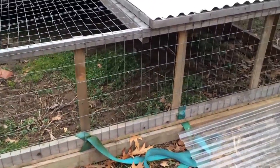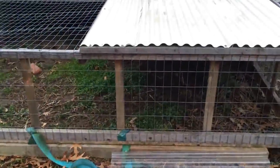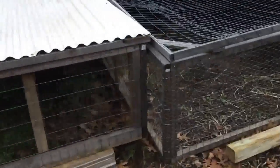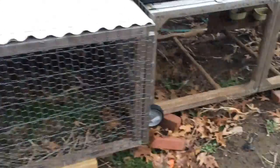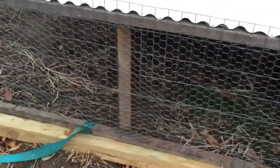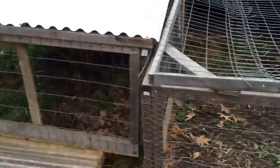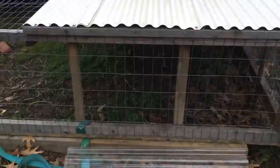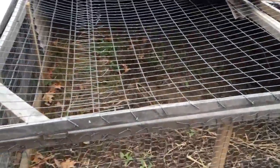Alright, for meat birds, we'll be having plenty of meat birds this year. We've got the tractors just stored right now, and here's the rabbit tractors. So you'll be seeing them come in as chicks and get raised up in these, moving along the yard for a healthier lifestyle.